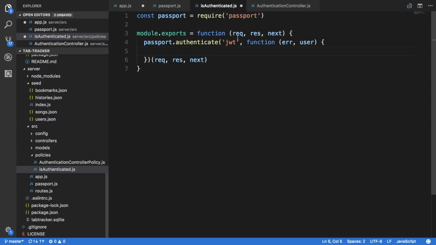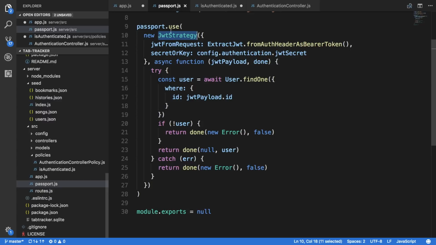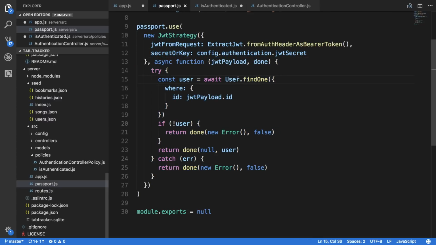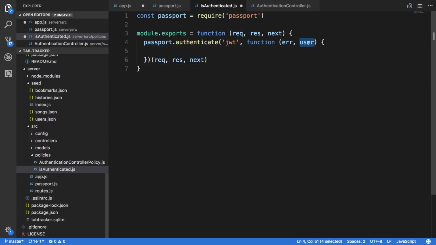Okay, so again, walking you through this, basically, we're going to be using this policy isAuthenticated and putting it in front of our routes. And this is going to call passport.authenticate with the JWT strategy, which will make sure that it will call whatever this strategy is we created and put here. So again, this logic is going to try to find a user if it exists in the database. If it doesn't, return an error. If it does, return that user. And notice that we're doing error here and false, and then null and user. We can say error and user, which are just being passed to this function here.